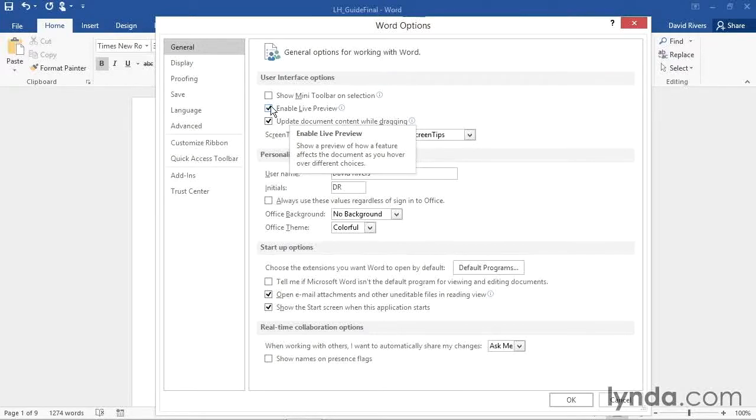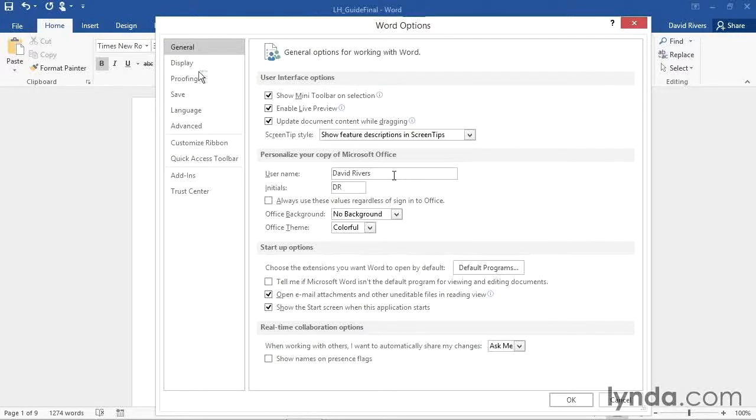Also, you'll see under Personalize your own name, or if it's blank, you can type in your own name. And this is content that's going to be used automatically when doing things like typing your name. It'll automatically fill in the rest for you. Or you might see that as the name of the author attached to the document when you create documents. I like to leave that information there as well.